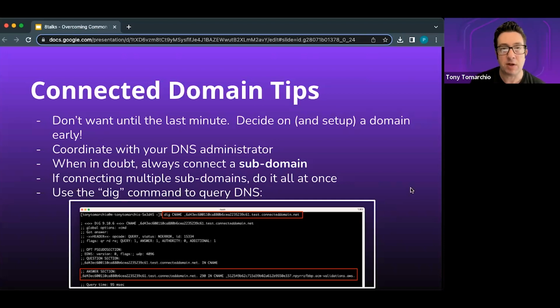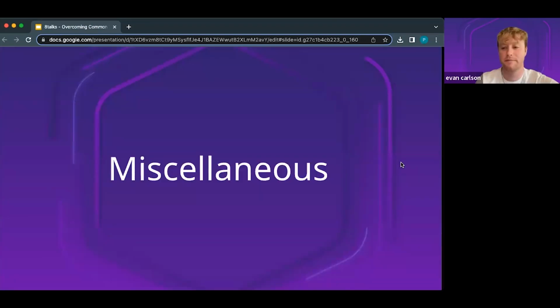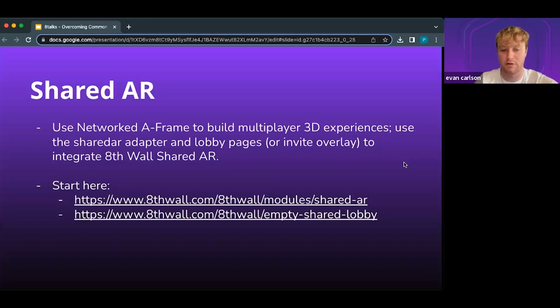So those are two platform-related issues and questions that come up very regularly from our developer community. And I hope this helps. And now, Evan, I'm going to turn it back over to you to cover other, miscellaneous challenges that developers face. Thanks, Tony. So in this section, we're going to cover some things to consider when developing your experience that are specific to iOS and a couple other browsers, and then we'll finish it off with just some general debugging tips.